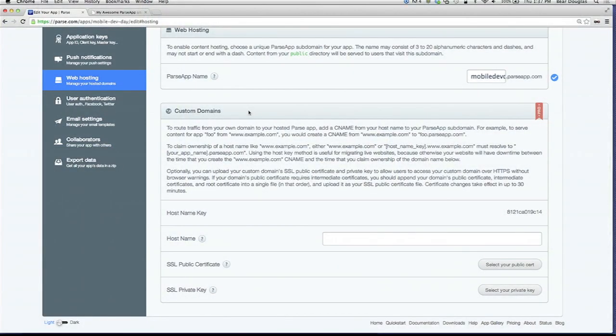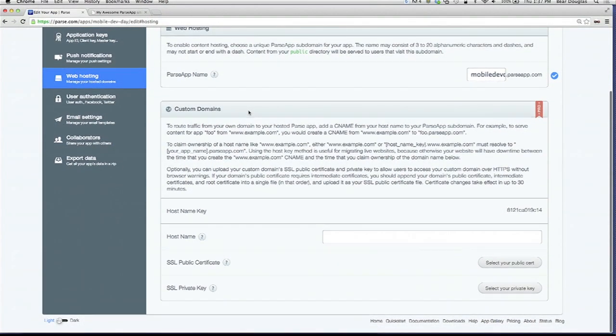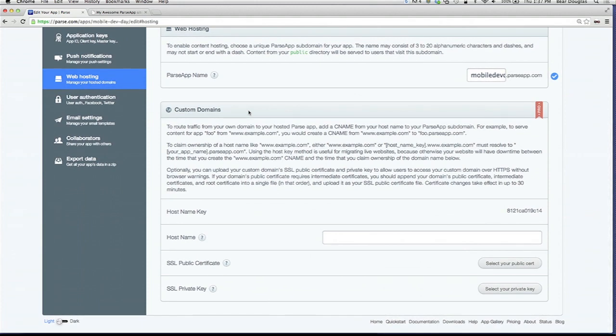So if we want to make updates to that static file, we can just add whatever we want into this folder, and whenever you run Parse Deploy, all of that will be available on your subdomain for static hosting. Now, if you want to add a custom domain, you can with a pro account. You can set that up in the dashboard here. And if any of you have questions about setting up Express.js and how you can use dynamic websites on Parse, we'd be happy to talk to you in the office hours area over there.